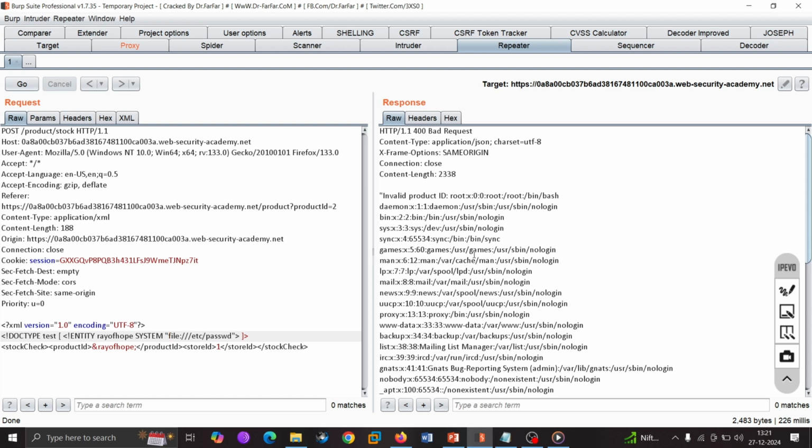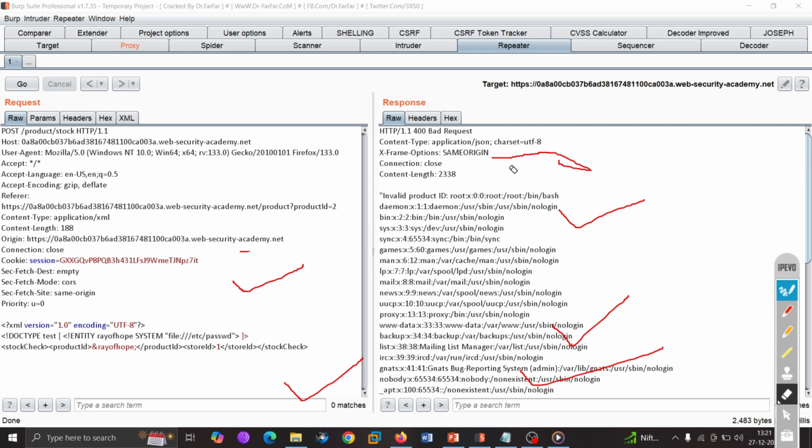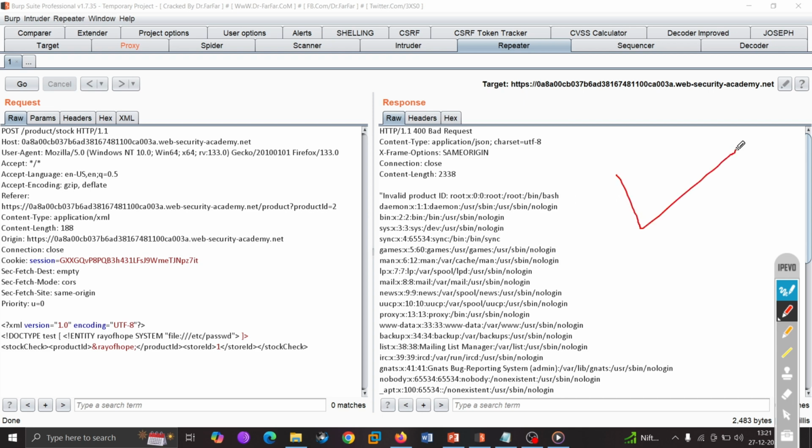Yeah, cool. So now if you look over here, they are throwing an error for sure, right? It is not that we are not getting an error. You might have seen this in vulnerabilities. Sometimes you get sensitive info in the error response, right? So over here, what we have done: earlier when we requested the application, it was giving us 200 OK, right? And it was using XML data, right? And then over here in the external entity, we provided a single quote to see if it is getting executed or not. And in response, we saw that it is getting processed on the server side, and we got the error.